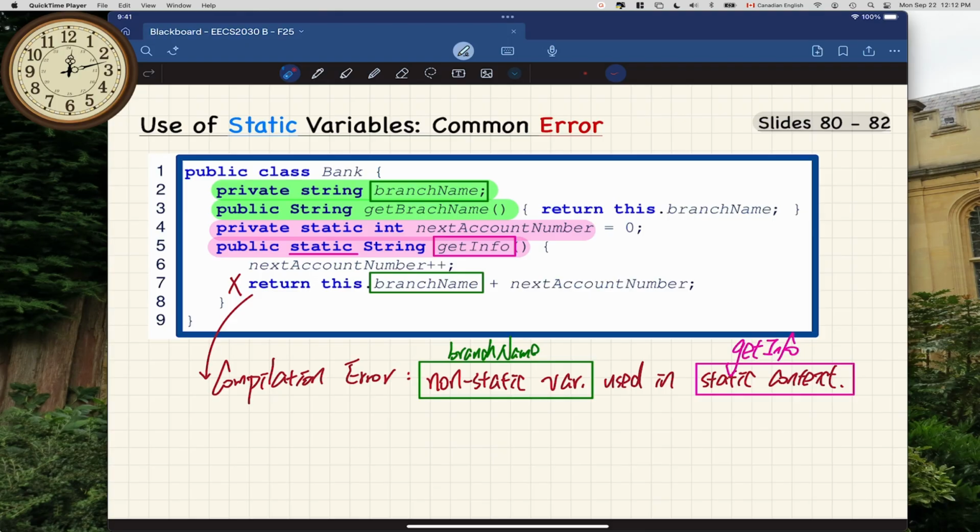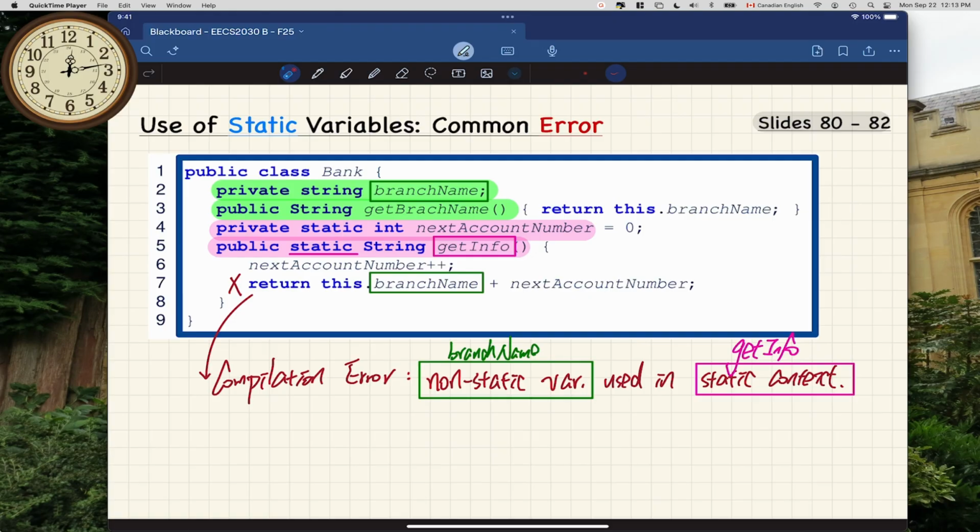Inside a method that's static, you have to use static only. That's a rule. But now we want to see why you cannot use something that's non-static. Anybody see the reason before I talk about it? Why can I not say this branch name inside something that's static? Branch name is based on the specific bank object. But this method is going to be called just for the general class bank. Yeah, that's exactly right. Thank you. Your answer was exactly spot on, but I'll repeat that and write it down.